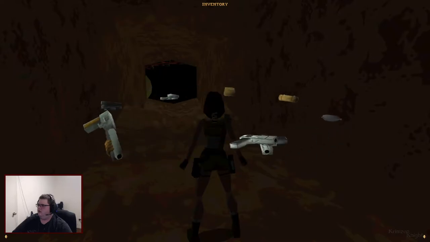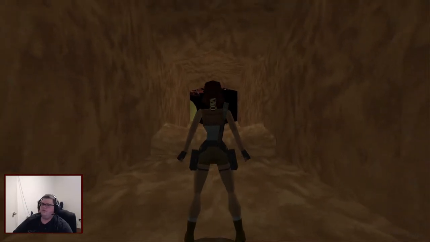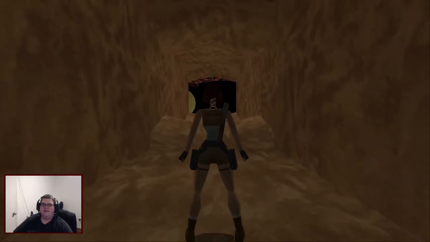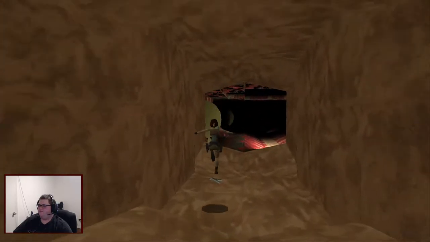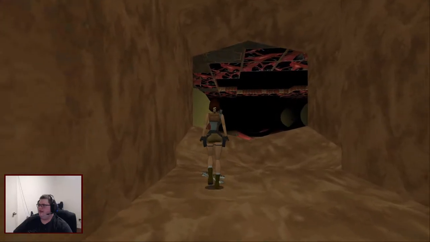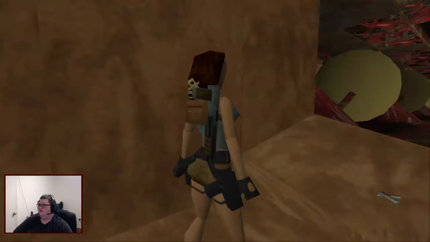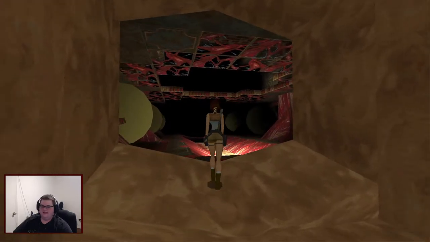Am I low on ammo for things? Let's do these. And then, yeah, we unlocked these doors, came through, and now we're in a place that's beating like a heart. That's always a good sign. But yeah, so, ooh, yay. Come on, pick those up. There you go. This is good. This is great.